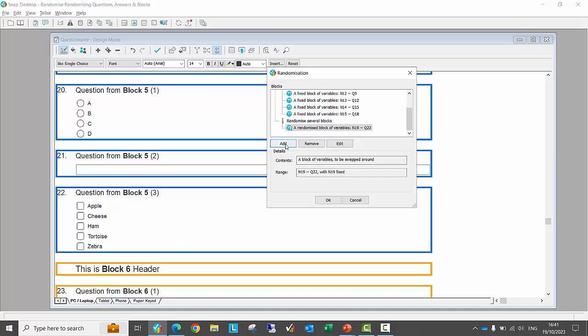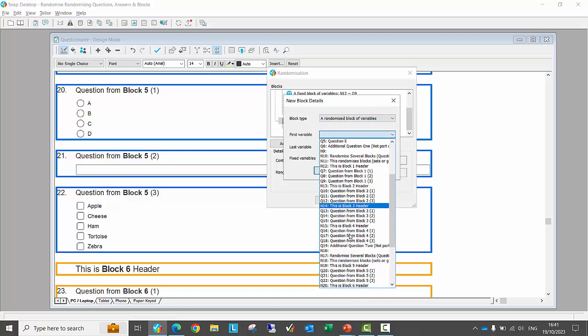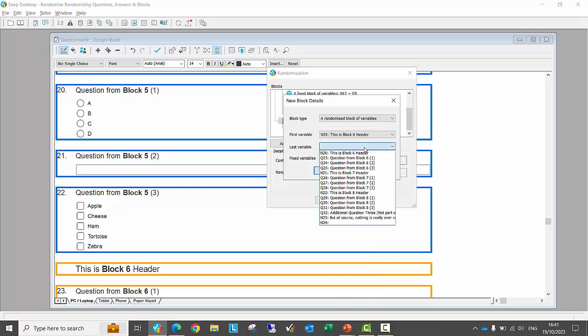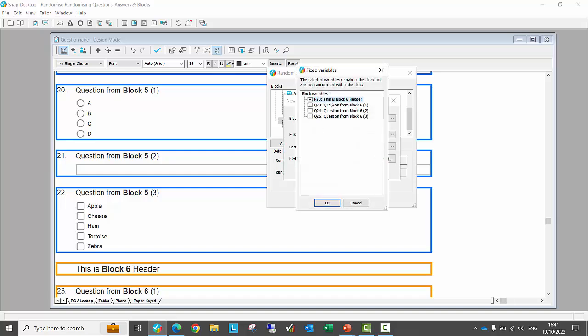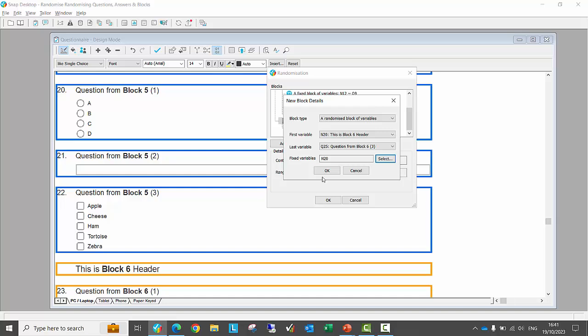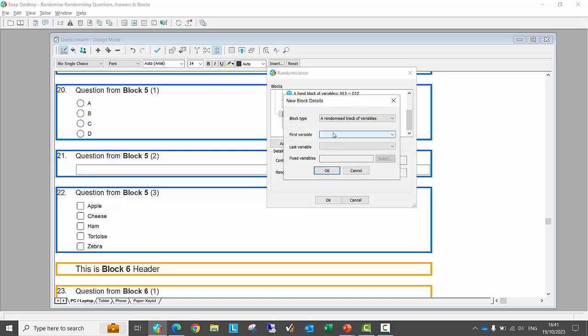So that's block 5. If we then, again, a randomised block, starting off with block 6, the header, going down to question 25, again excluding the subheader. Just got 2 more to go.